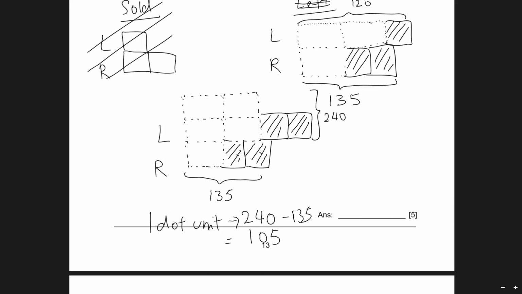And this whole entire thing is 240. Okay, so 2 empty lily becomes 4 empty lily. 1 shaded lily becomes 2 shaded lily. So a total of 240 for lilies. So I made a mistake. I forgot to add the 2 boxes. Now let's compare again. Let me just erase my mistake off again.